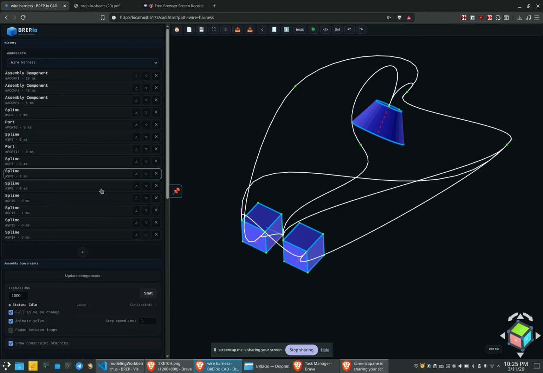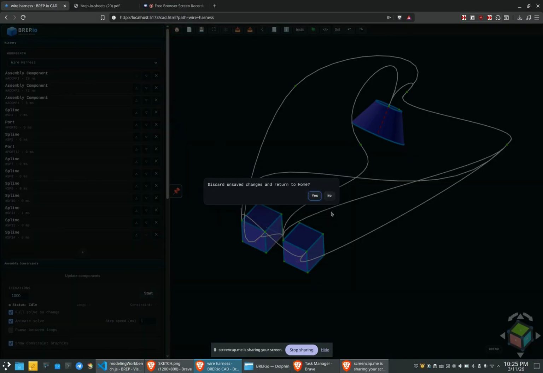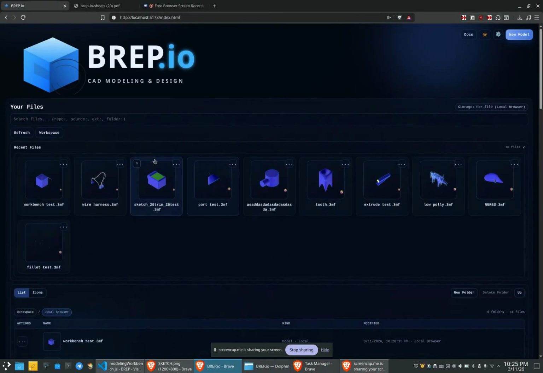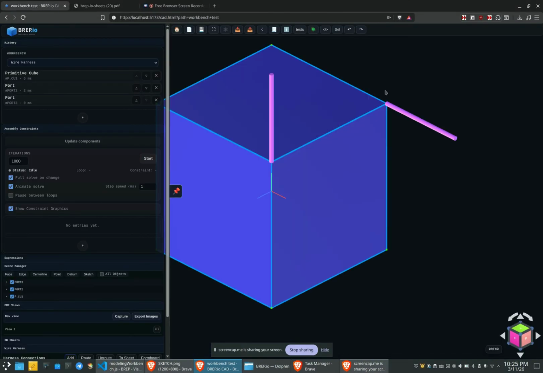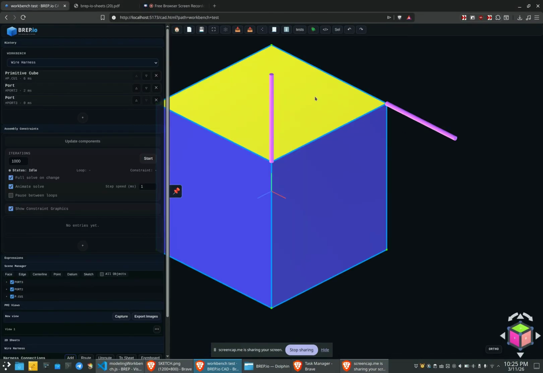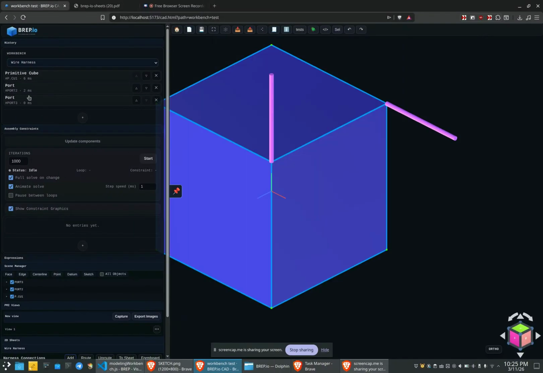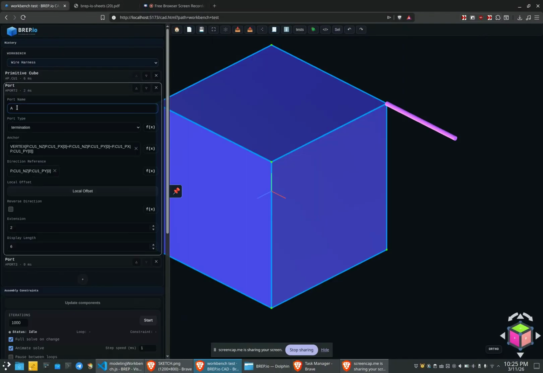And then within those parts themselves, I'm not going to save this, but I'm going to open up one of those parts right here. So this right here is the part itself, and these are the two ports that are within it. Each one of these ports has a unique name. So this one right now is the A port.